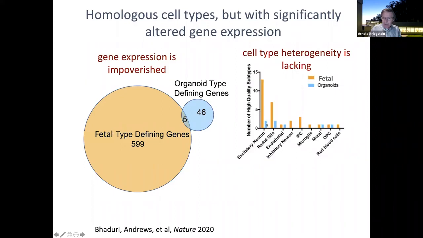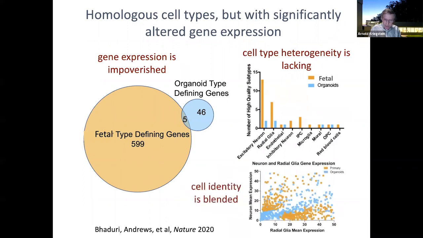And that's largely because these cells don't express the same laminar diversity or regional diversity that we find in primary tissue. They're more like generic excitatory upper or deeper cortical layer neurons that lack a lot of those specificities that we see in normal tissue. And that's also true for the radial glia, shown in the next column, and for almost all the other cell types. So the heterogeneity of normal tissue is reduced.